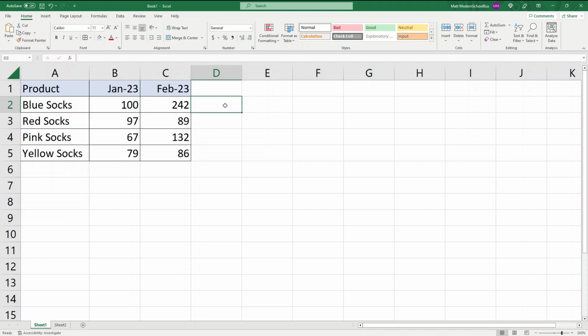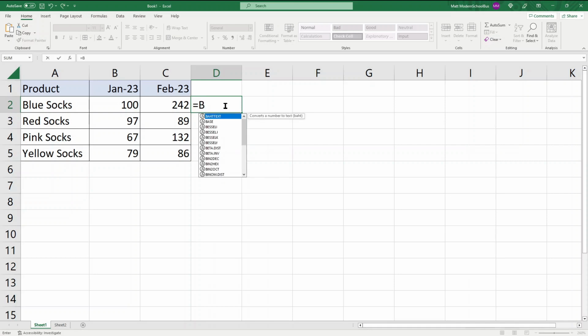I'm going to type equals, and then I'm going to type the cell address. So B2 plus C2. You can see that these are now highlighted. The blue cell reference is highlighted in blue, and the red cell reference is highlighted in red.